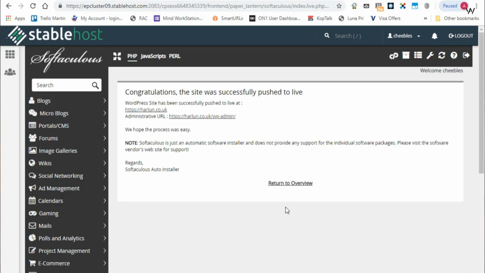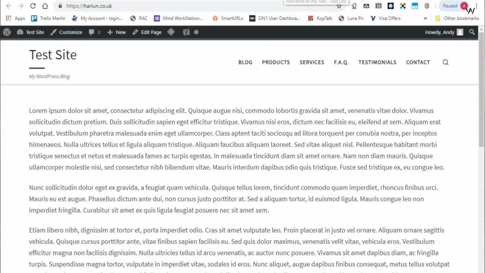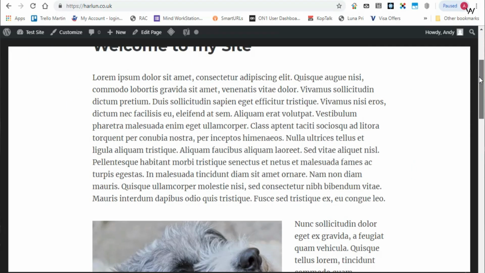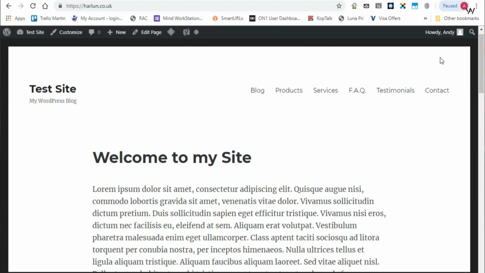Once the push has been successful, it actually took a couple of minutes, then you'll get this notification, congratulations, the site was pushed live. And what we can do is go back over to the live site. That's the stage site. This is the live site, and I'm going to clear or purge this page from the cache. And you can see now we've switched theme, and there's the picture of Jesse on the home page. So that's how your web host can actually offer you staging, and you can implement the staging, do the changes on a stage site, and then when you're happy, you can push them to the live site.